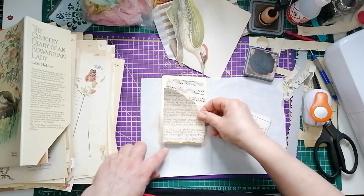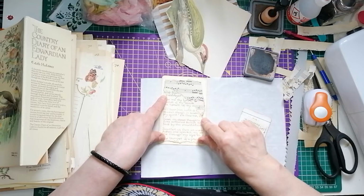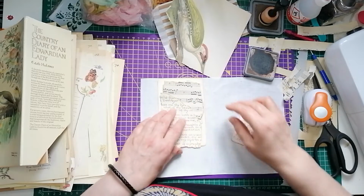Another reason I've decided to do this on camera is I faff, and I decide quicker when I'm on camera. So it actually is very helpful for me. So even if you're not watching, I'm still going to do it.